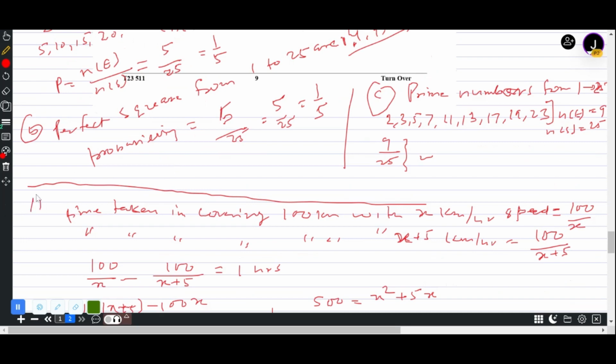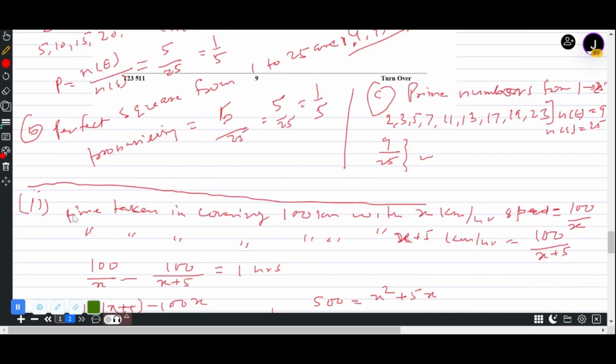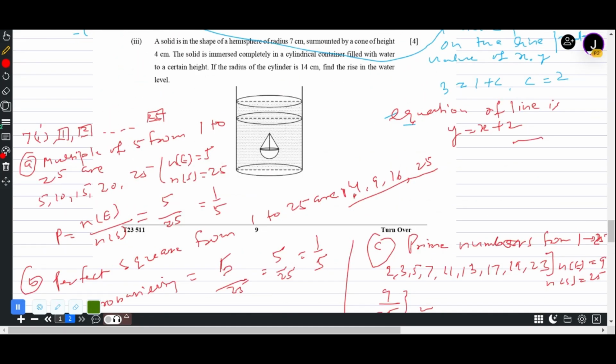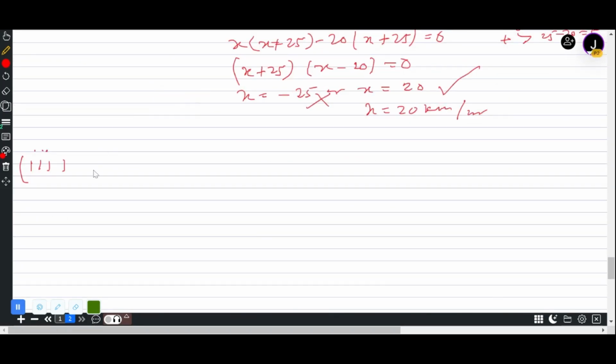Obviously, it sinks, and some volume of water is replaced, and that volume of water that is replaced increases the height of the water column in the cylinder. It could also be a scenario where, if the cylinder was full of water, water would have come out also. Okay. So even that kind of question they put. But here they have put a question that the water has risen in the cylinder. So what is the height of the incremental water column in the cylinder? The concept applied here is volume of the solid object is equal to volume of the water replaced, and that is the concept we will apply.